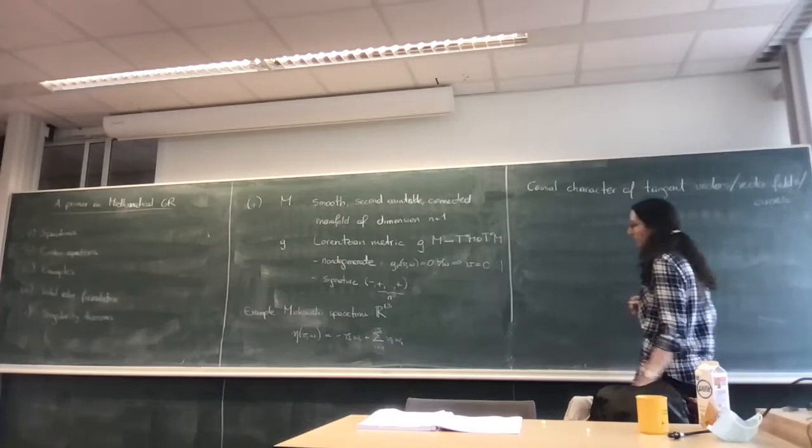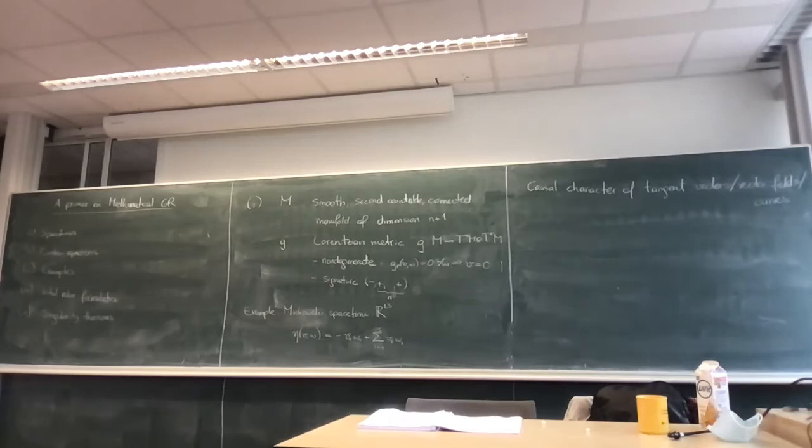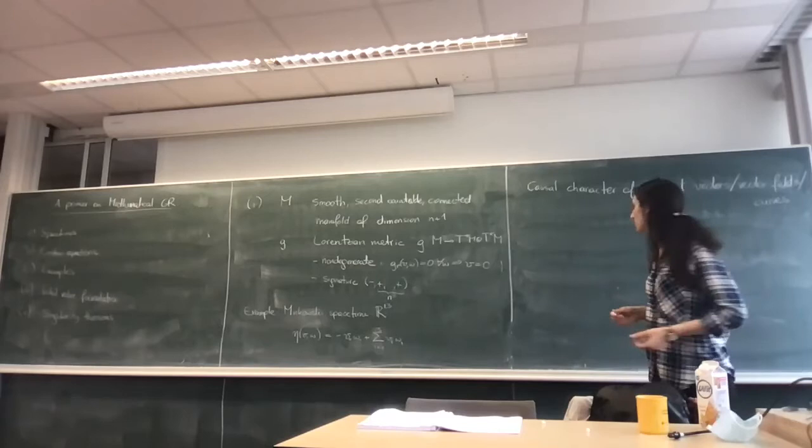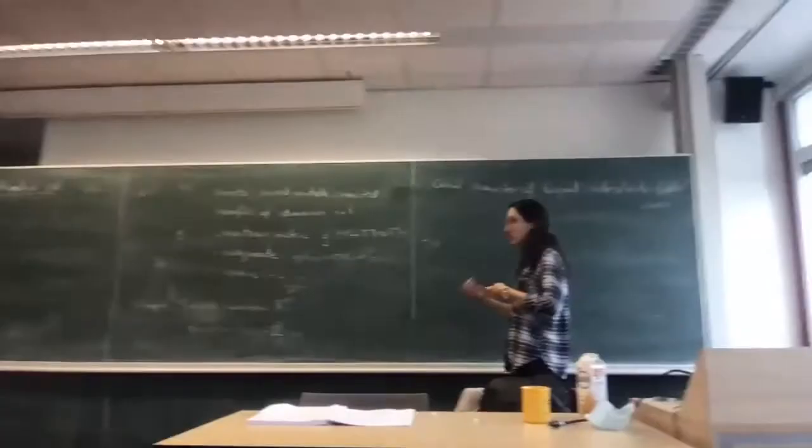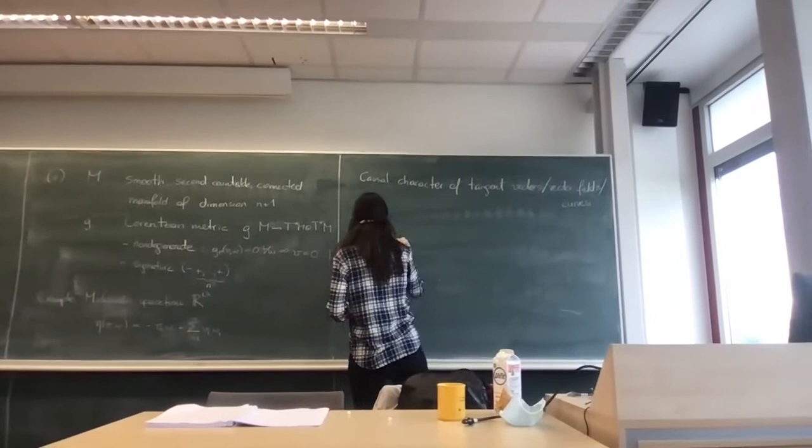Build up of vectors. And for this, you should always have this image of a tangent cone, of the light cone, in your mind. So this is like if I draw here a tangent space, and I draw it three-dimensional, so 2 + 1 dimensional, of course, you have your point.